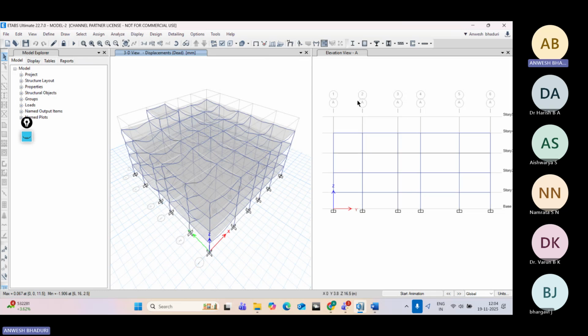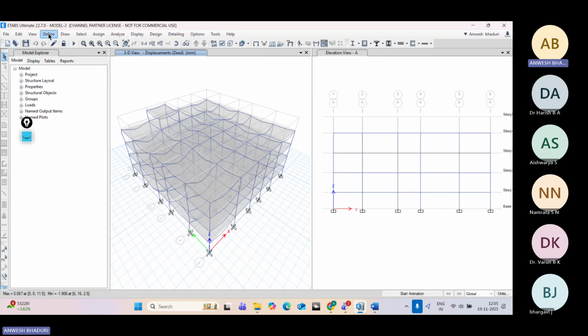Now, in ETABS, we will see the individual design of the beams as well as the columns. When your load cases are created, you can run the design directly.